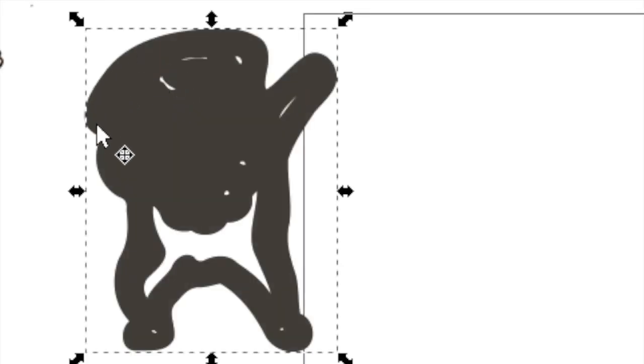So there's nodes that go all the way around this whole image that connect one place to another. It's like taking dots and going dot, dot, dot, dot, and then they're nodes, and they're all connected together, and that is what makes the outline of the image. So inside here are separate nodes that are making these holes. We want to close them.